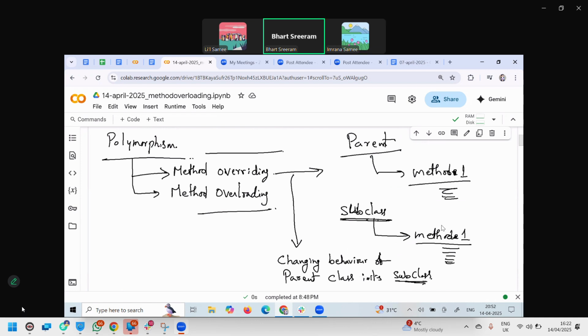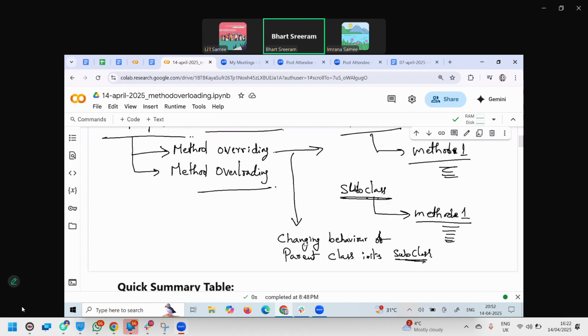We have the same method name with different functionality. See this, different functionality, I mean different statements. We are printing the statement, right? Different statement. Yes, we are asking to return this.